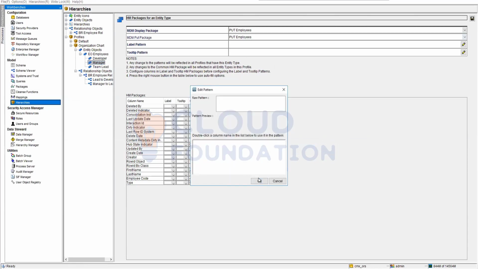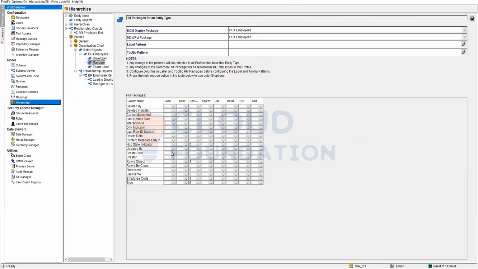If I go over here, there is no pattern. For the pattern, I can add the pattern for one, or I can say 0. And for the tooltip, I can just set first name.